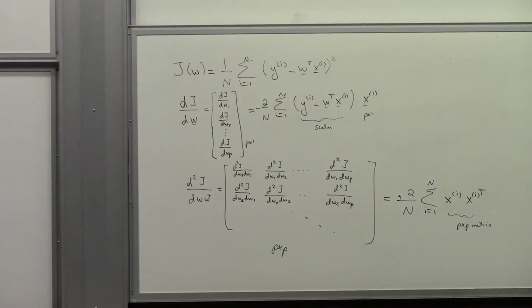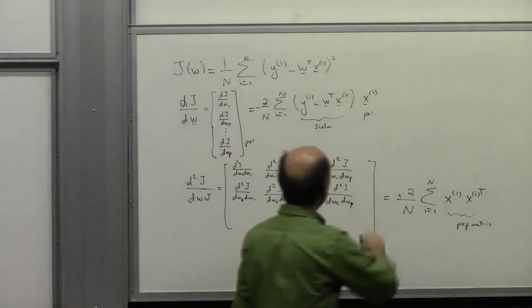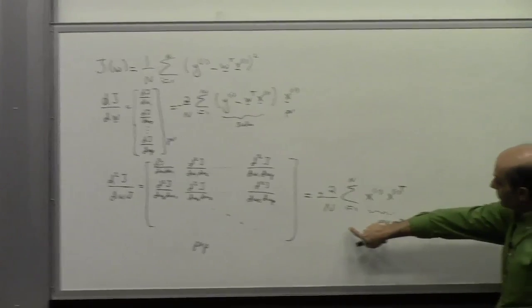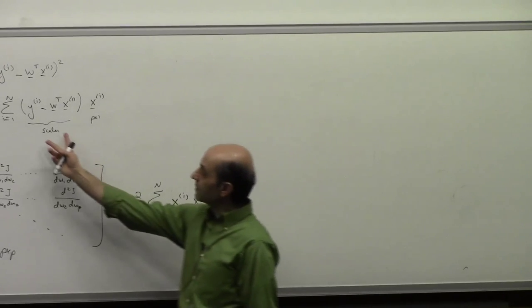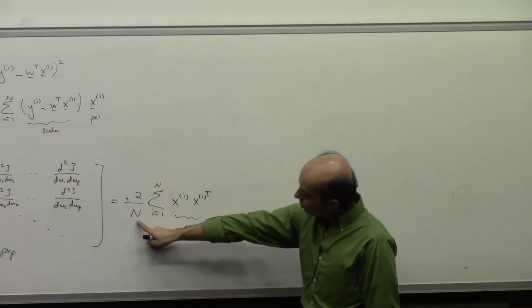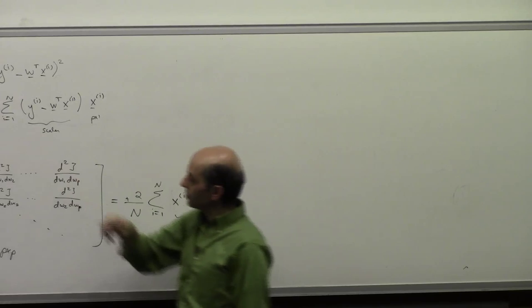The reason I did this is because I want to compute the optimum change in my weight. According to my formulation, what I need to know is the first derivative of my cost function and the second derivative of the cost function evaluated at the particular w that I'm at. So here's the first derivative, here's the second derivative. Now what I need to do is take the inverse of this and multiply it by this, and that's going to be the change that I'm going to see. This has a 2 over n in it, and since I'm inverting this to multiply by this, the 2 over n goes away.